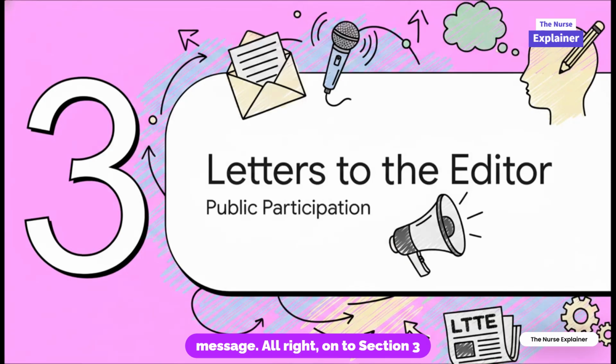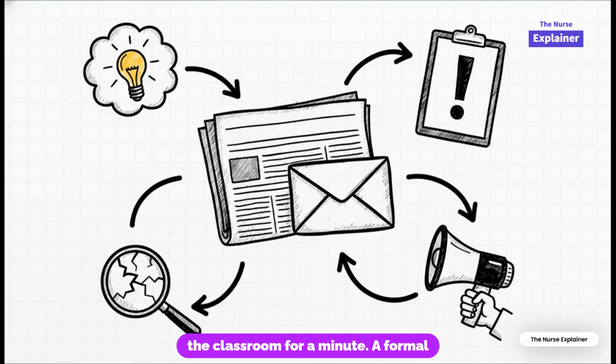All right, on to section 3, letters to the editor. Let's step out of the classroom for a minute. A formal letter to the editor of a publication is an incredibly vital tool. The purpose is highly targeted. You are writing to express a well-founded opinion, complain formally about public issues, request action, or highlight severe social problems. This is exactly where your precise parallel sentences and your new summarizing skills become your greatest assets in the real world.